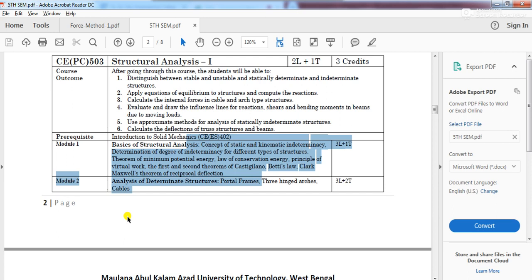We can ask anyone, and if it is found that someone got 25 out of 25 marks and has not done any calculation in the copy, then surely he will be getting only 5 marks or less than 5 marks. We are not going to give any marks in that case. So you should be very honest in answering the paper. Whatever you can do on your own, you should do it.